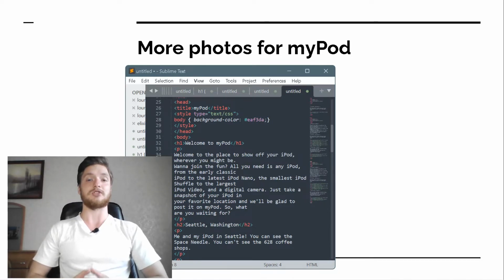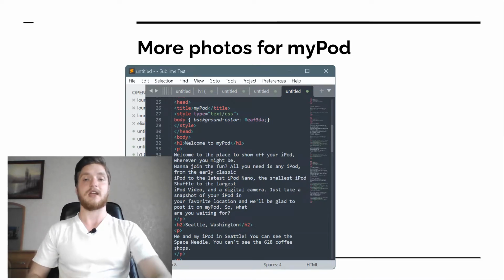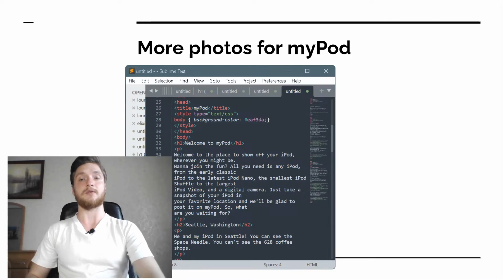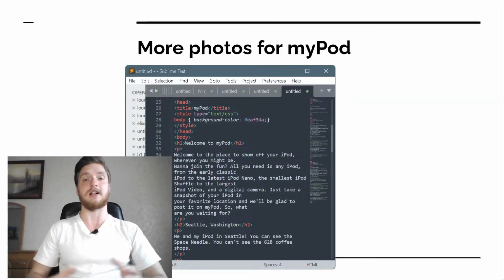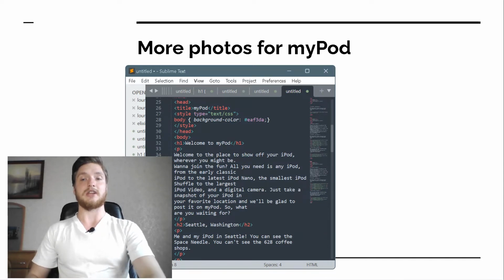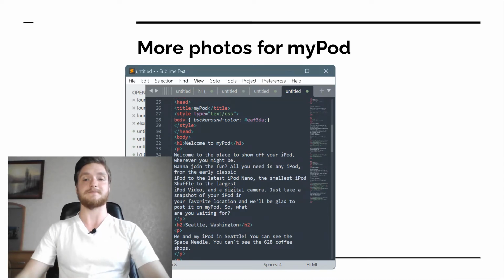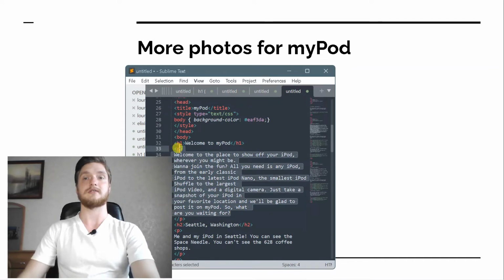You will find the images already in the photos folder. Feel free to add some of your own photos here as well. Just remember to resize them first. Let's keep all the Seattle photos together. Same with the Birmingham photos.